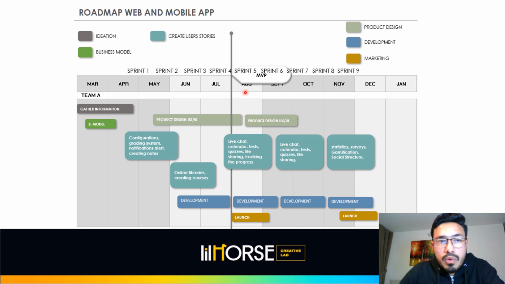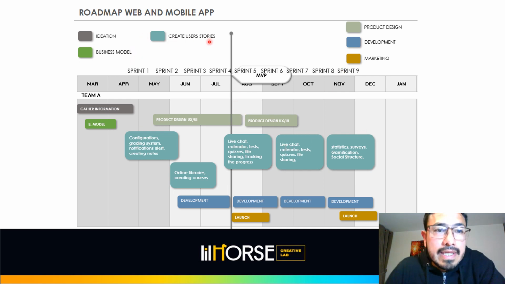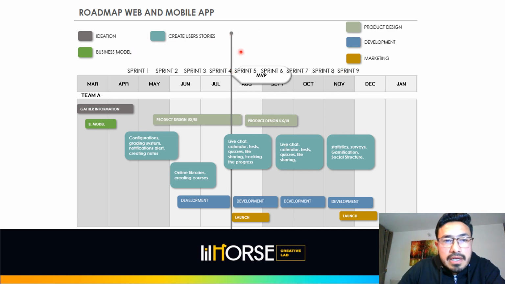So, well, a roadmap. This is a roadmap that I defined with an MVP, with 4 sprints. Okay, so for example, in this first part, you need to gather the information. You need to create the business model.